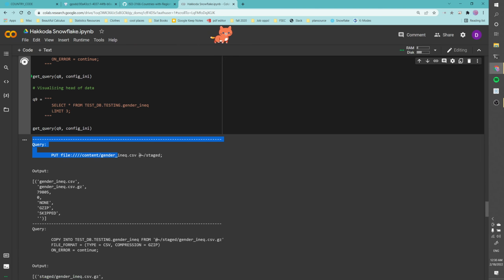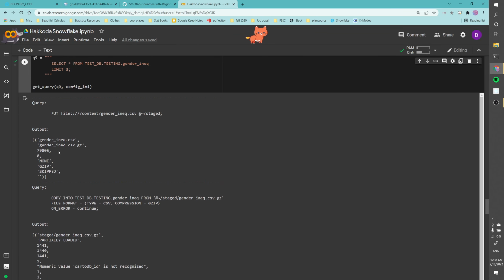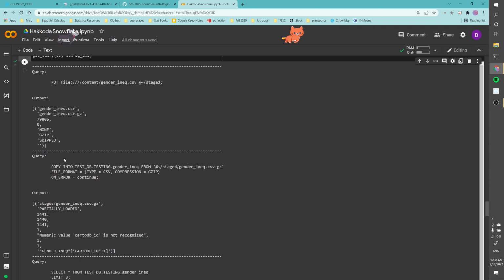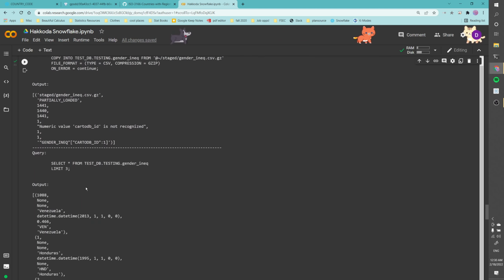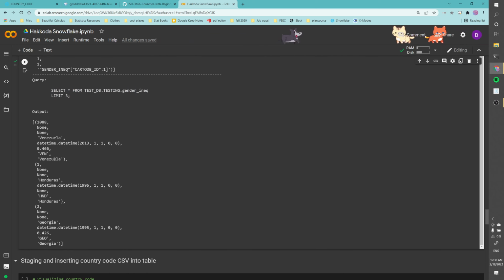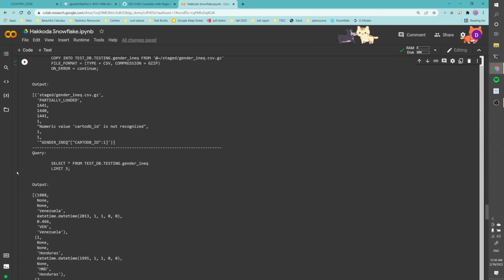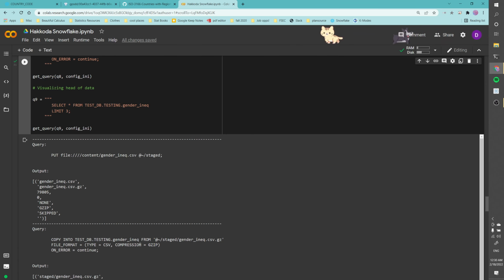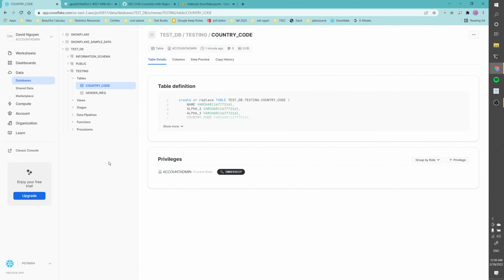Cool. So we have this first query, and then the copy into, the data is loaded in, and then this is the first three rows of the data set. So that means the gender inequality data is loaded in.